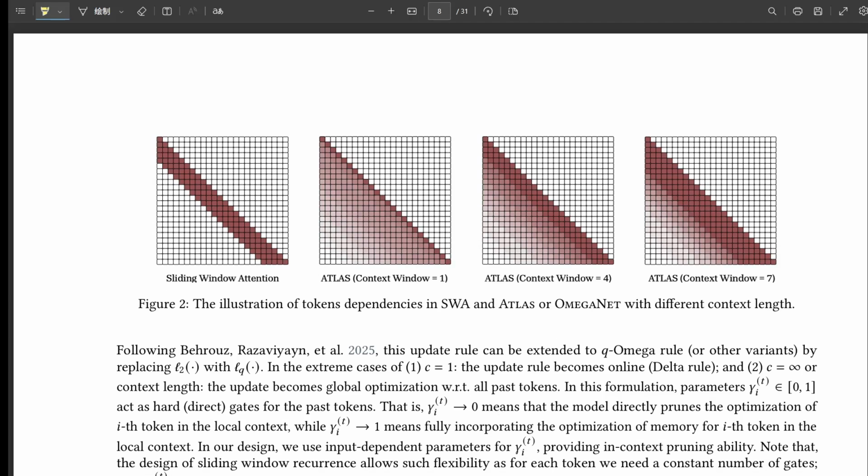What's special about it? It approximates second-order information. Remember how gradient descent just knows the slope? Right, first order. Second-order methods also consider the curvature of the optimization landscape. It's like knowing not just which way is downhill, but also how steep the curve is, whether it's a narrow valley or a wide basin.